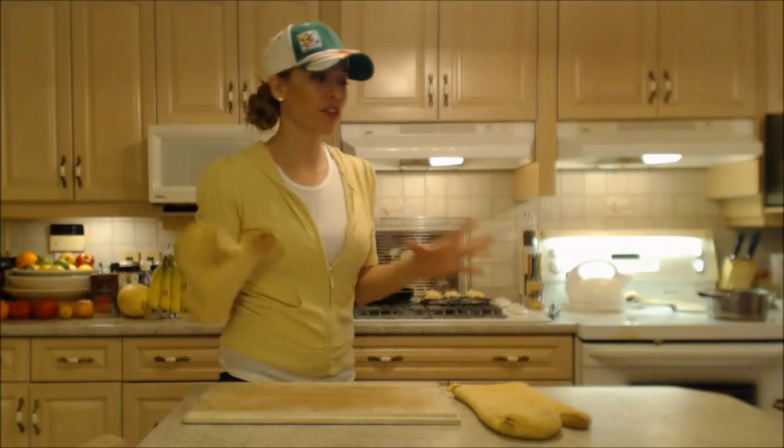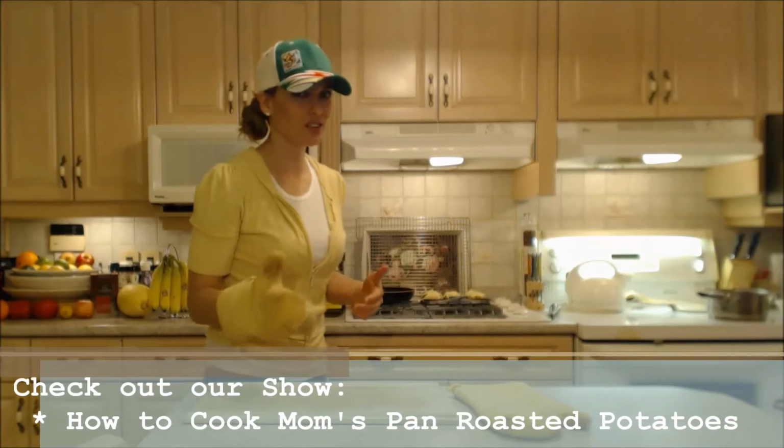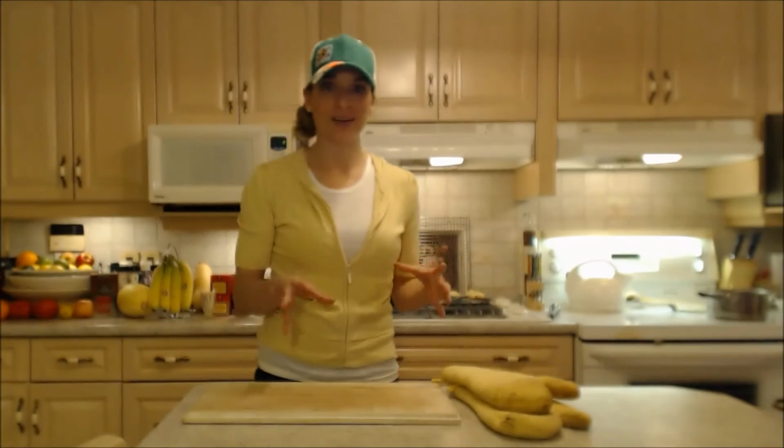All right, everything's pretty much ready. We have our potatoes back in the oven for the rest of our meal. If you haven't checked out the recipe, make sure you do so. The potatoes went in the oven. They're going to broil for the last 10 minutes.